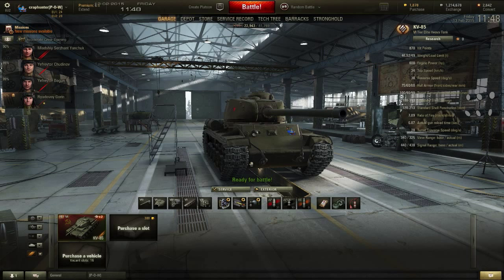But for the larger maps like El Halluf or Malinovka, and other maps like that, and of course the 1,000 meter Malinovka can present some issues when it comes to trying to see what is going on on the other flank. So this can be quite an issue.